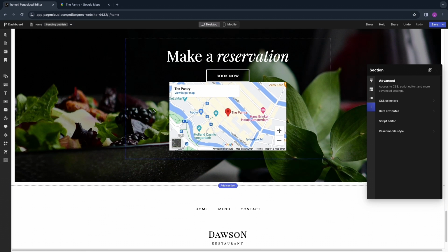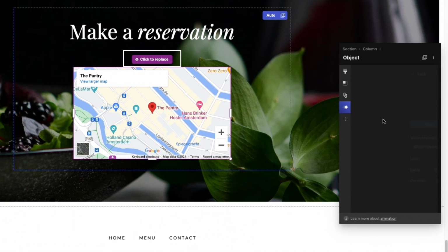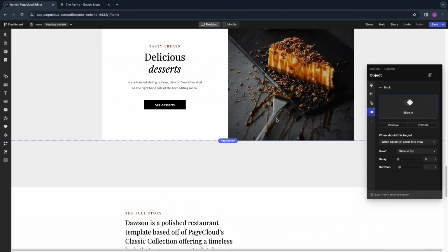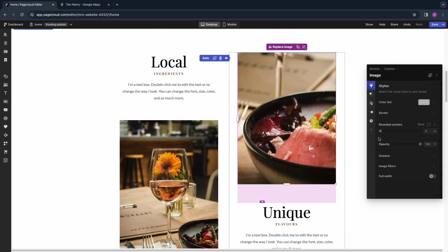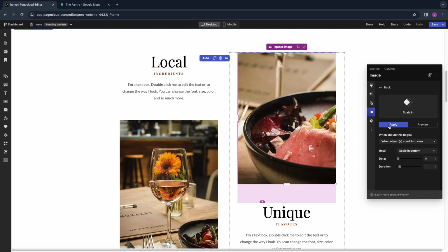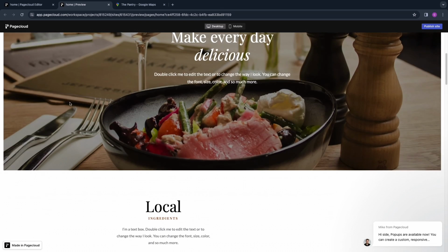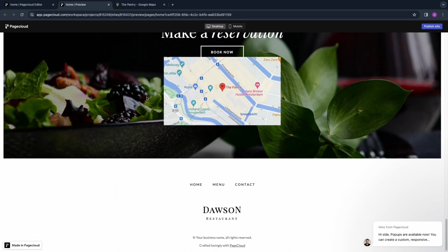So now another cool feature of PageCloud is that you can click on any element right here, and then go to animation, and then you can have an animation for this specific element. So for example, if I do this slide in right here, you can see what that looks like. So then if you like it, you can keep it in, and you can do that with any part right here, and this makes your website a lot more lively. So for example, if you select scale in for all of these images right here, I'll show you what that looked like. So now I'm going to click on save right here, and then preview this page by clicking preview right there. You can now see that these images pop in like this. Now also the Google Maps section right here does the same thing.